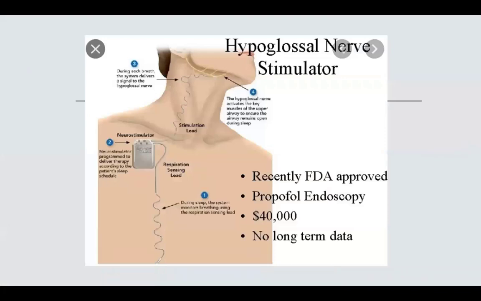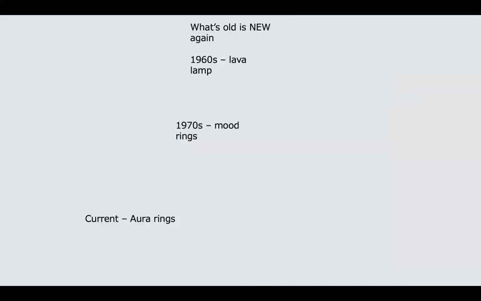Hypoglossal nerve stimulator is another treatment modality, and here you have a sensor that's placed underneath the skin. There is a lead that goes up to the hypoglossal nerve under your tongue, and what happens is that when your oxygen saturation drops to a certain amount, this sensor goes off. And when the sensor goes off, it affects the hypoglossal nerve, and then the tongue comes forward, and in that process, you take a breath. And so some people say, hey, I don't want to deal with things, I don't want a splint, I don't want a CPAP machine, I want to try this. It's recently approved. This slide's maybe a year or two old. But it's kind of costly, like $40,000, and I'm not sure if insurances help pay. But this is called hypoglossal nerve stimulator. It's another modality of treatment.